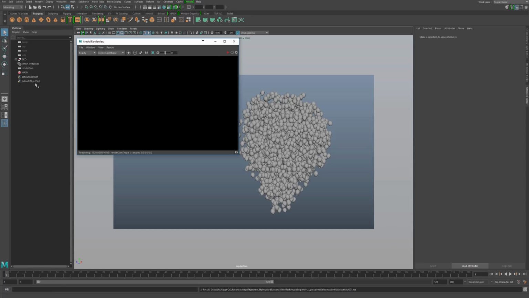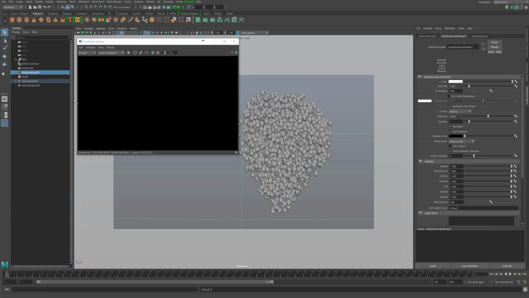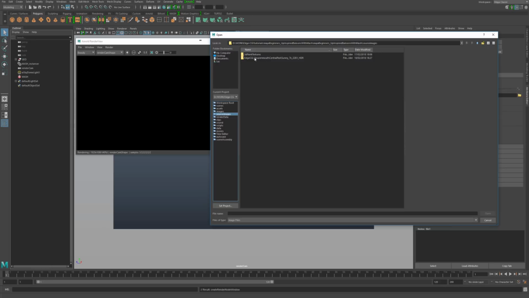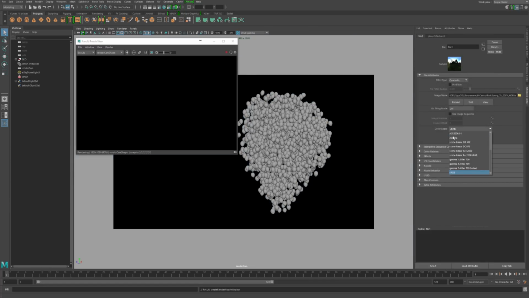So let's pause the IPR, go to Arnold lights and create a skydome light. A skydome light lets you pick an HDRI as your lighting, which is very realistic if you have a high quality HDRI, and you can download one from Edge-CGI's website for free. Pick file, pick this little folder, go into your source images and plug in a TX or HDRI, and make sure your color space is set to raw. You'll be able to tell in this little sample image how everything is super high contrast and looks incorrect. As soon as you set it to raw, you can see that the green grass comes back and everything looks a bit nicer.